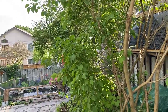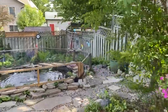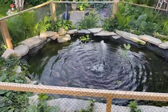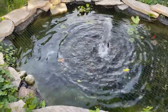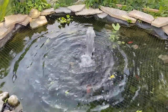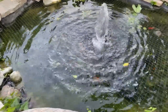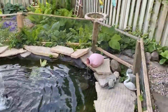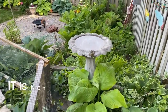But the first main attraction is the garden pond. This garden pond is about 2.5 feet deep, and it does have some fish in it. I think they're goldfish. They stay there all year round, and in the winter, when the pond freezes over, they hibernate at the bottom of the pond. The owner has covered it with a mesh to keep plant life like leaves out, and any animal like maybe a raccoon or a bird, keep them out too. Otherwise, the fish wouldn't be there very long.